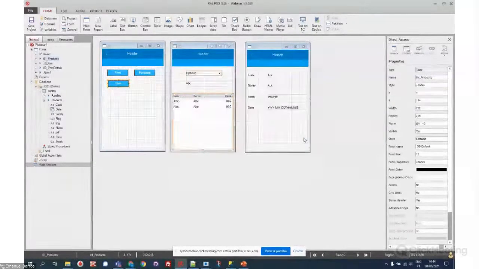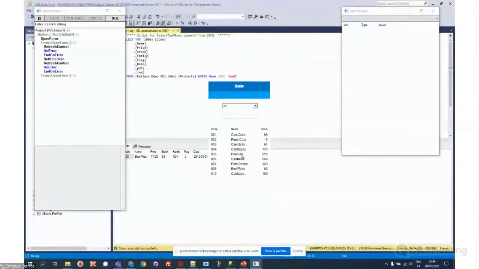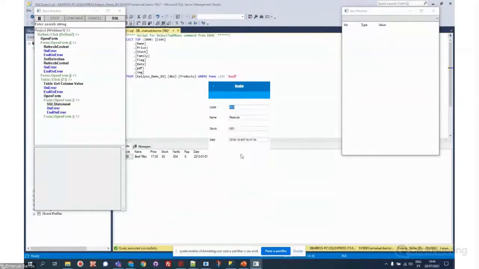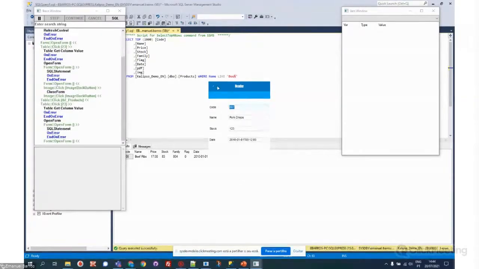Let's try. Okay, so products. If I click on peanuts, I have peanuts. Go back, workshops. It's working. Let's see this closer. So I click on the table. I select line number 2.